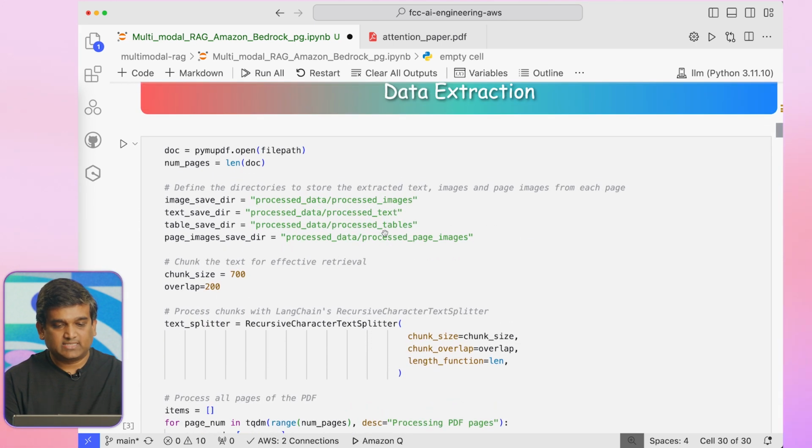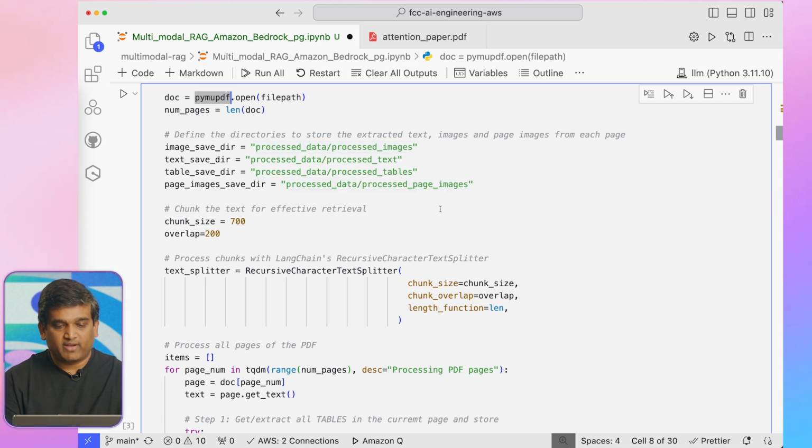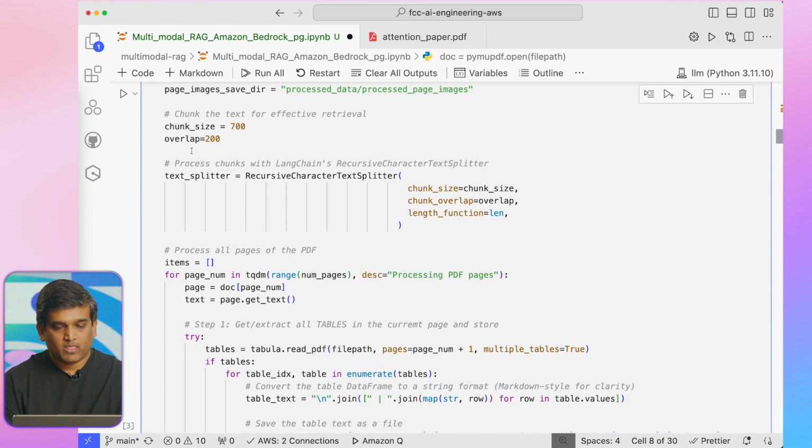For this, as I was mentioning a while back, we are going to use a Python framework called PyMuPDF. And then we are going to define different folders where we are going to store our processed data. So we need to have the text data separate, table data separate, and the image data separate.